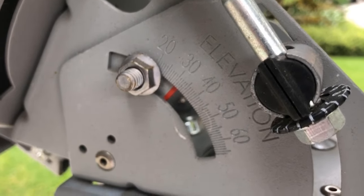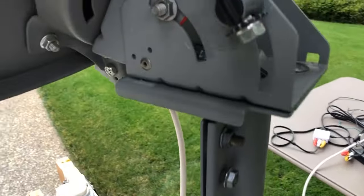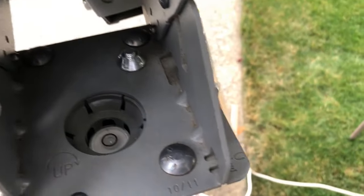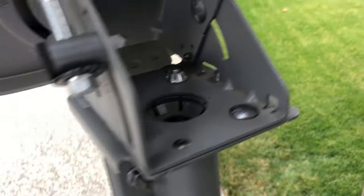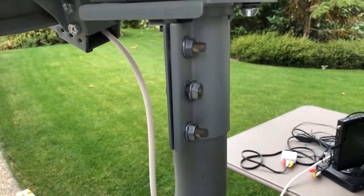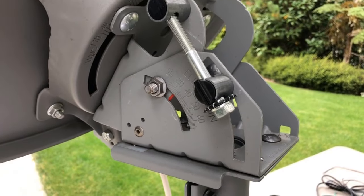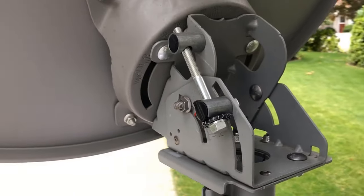Of course, it's crucial that you have your mast perfectly plumb. I think I've done that already. This mast, we'll see if I can show you, has a very handy little bubble level right inside the mast to help you with that. But of course, you can use a straight level. Obviously, if your mast isn't level, the rest of your settings are going to be pretty challenging. So once you've set the elevation, you're pretty much good to go.